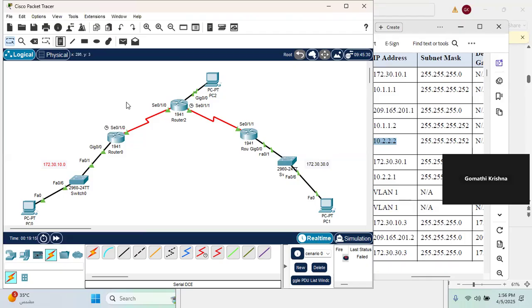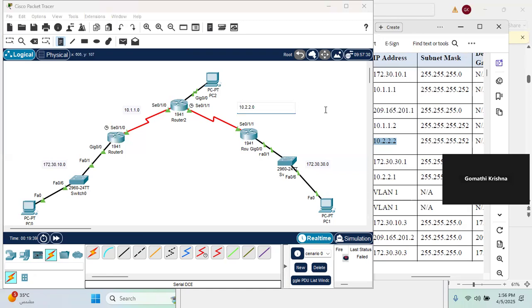For this network, what is the address? Let me add the address here. This network is 10.1.1.0. This is the address of this network. For this network, the address is 10.2.2.0.